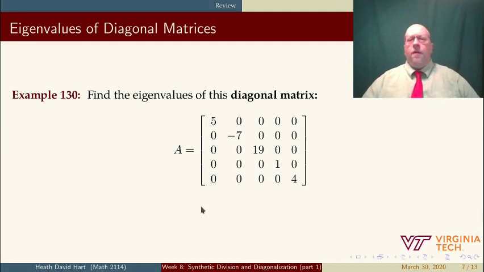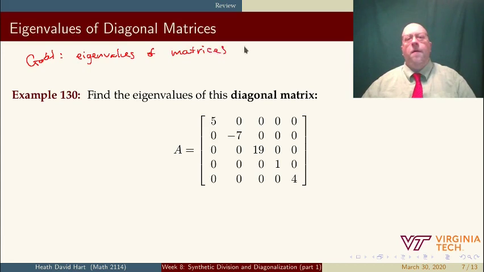So I want to start looking at finding eigenvalues for some larger matrices. And this is a special case. This is an easy special case, but it's a special case that we're going to start with. So the goal is to find eigenvalues of matrices bigger than 2 by 2. This is a special case. But I want to start with this special case.